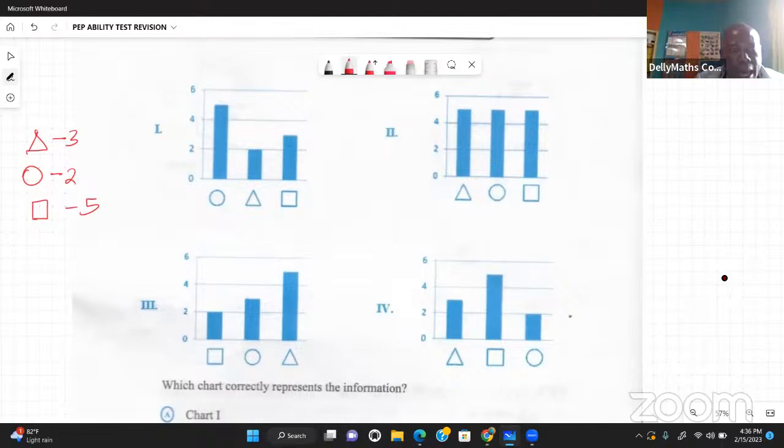So I'm looking for five squares. Right now I'm looking for 5 squares. So this is 3 squares, that is incorrect. This is 5 squares, so I'm going to put a mark here. This is 5 as well, so this could be it. This could not be it. So we're looking at number 2 and number 3 now, right? So let's leave the 5 squares because number 2 and number 3 work with the 5 squares.